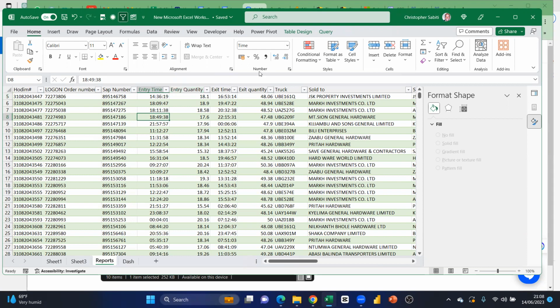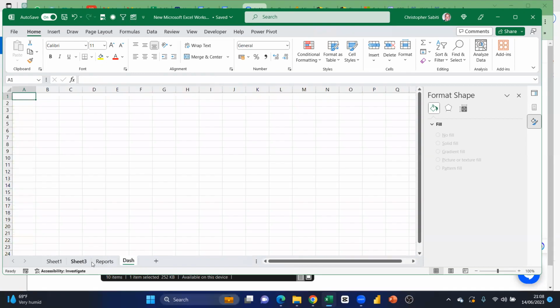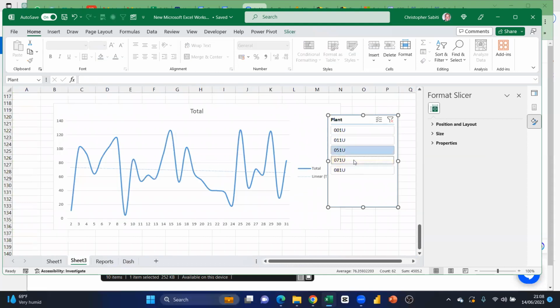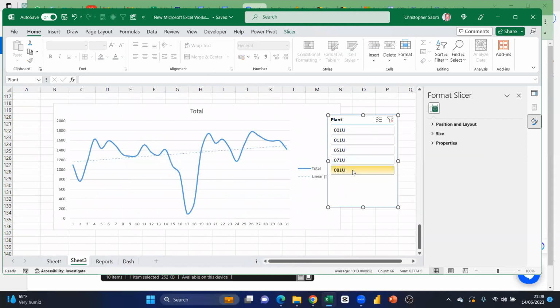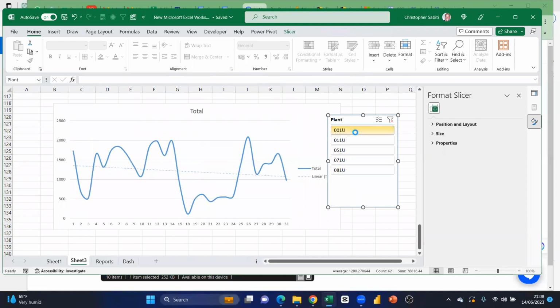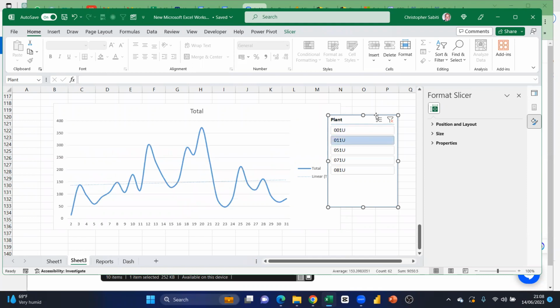Okay, I think I will drop Sabiti. Yep, Sabiti. I have seen you bring this slicer, and we did not update it here. It came out automatically. Okay, we did not create it. No, I created it.